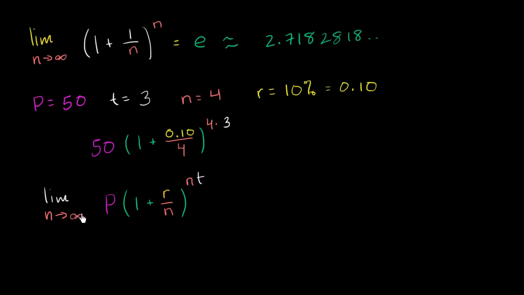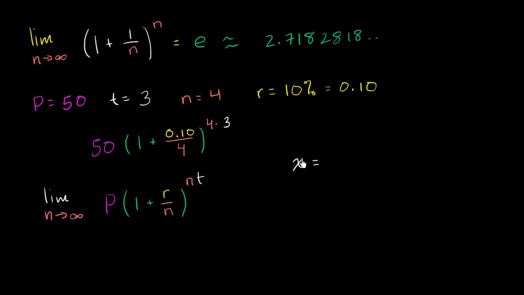So let's see if we can actually try to evaluate this thing right over here. Well, the one thing I'm going to do to simplify this is to do a substitution. So I'm going to define a variable. The whole goal is so I can get it into a form that looks something like this. I'm going to define a variable x, and I'm going to say that x is the reciprocal of r over n, so that I can get a 1 over x right over here.